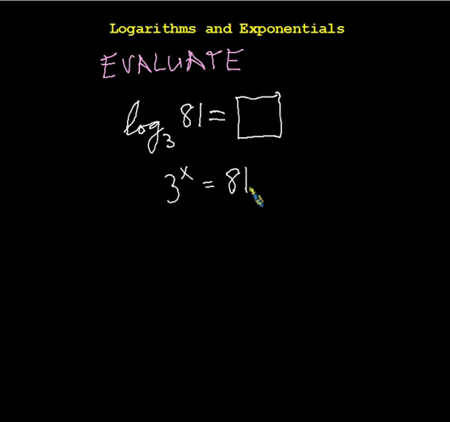And I would prefer to avoid this step. It'd be really nice if you guys knew your powers well enough to just do this. But this might be a step that might help some people. Anyways, hopefully you came up with the number 4. It turns out that log base 3 of 81 equals 4. So the value of log base 3 of 81 is 4 because 3 to the power of 4 gets us 81. All right, let's try a couple more and see how you do.